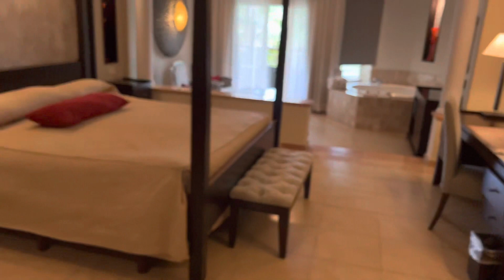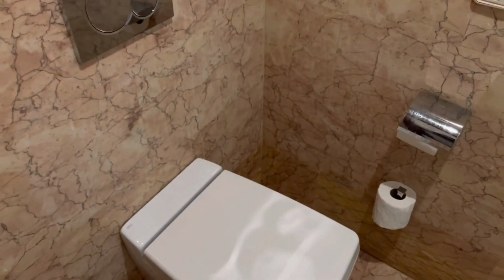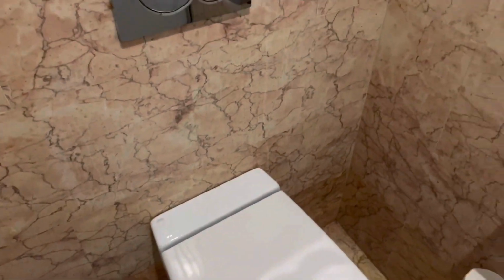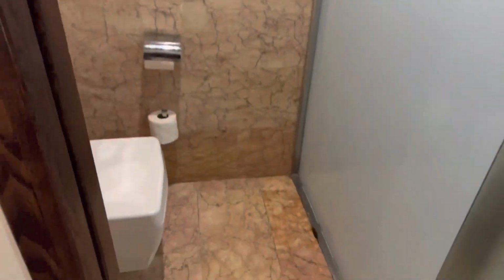So there's a jacuzzi in there, but let's start over here. So in here you have your shower. All right, not too bad. Could have done a little better cleaning, but I look at little details like that, but it's not too bad. All right, I will be doing a rating on this overall experience later on. Bathroom, yeah, not bad. I guess if you wanna hook up your telephone and make a call, they have those too. Overall, not too bad.